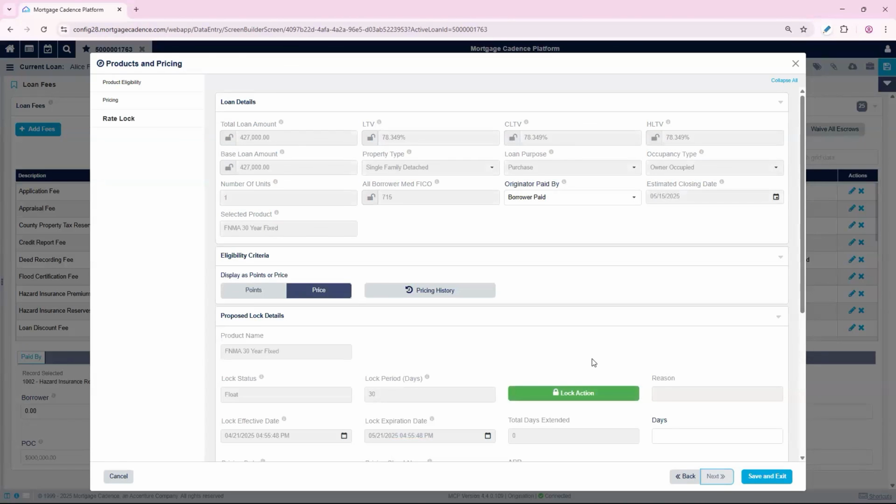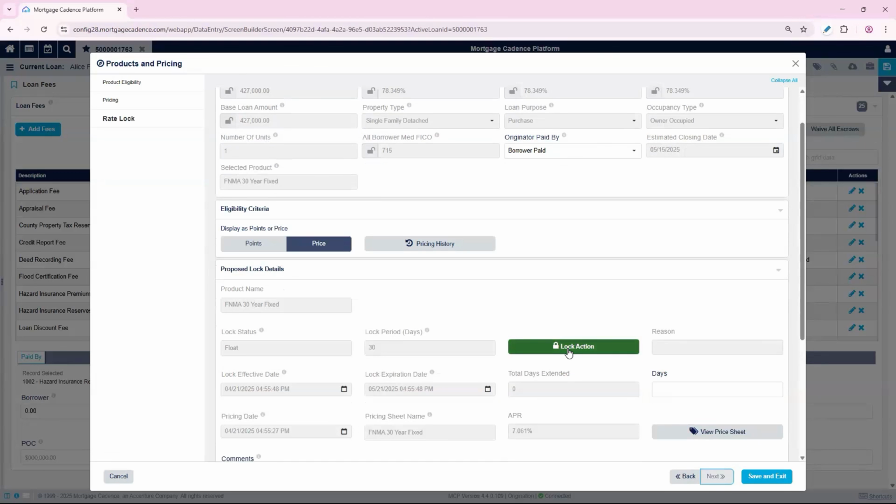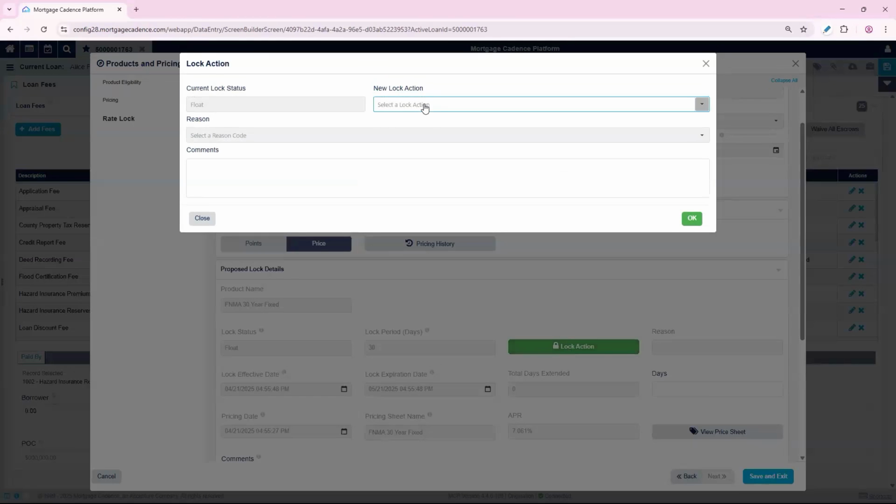Perhaps I need to have a price concession requested from my secondary or lock desk team. I can also request those. And I'll go ahead and lock this loan. Now there is a different flow. I could either have loans auto locked. In this case, we have a request lock go through to a secondary marketing team or lock desk that will confirm the details of that.